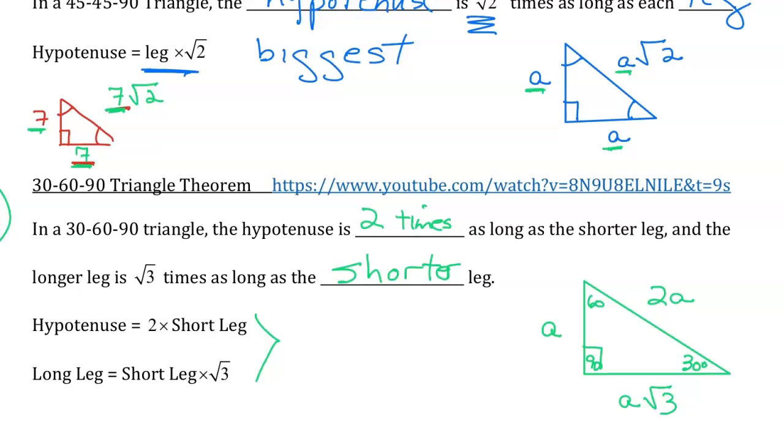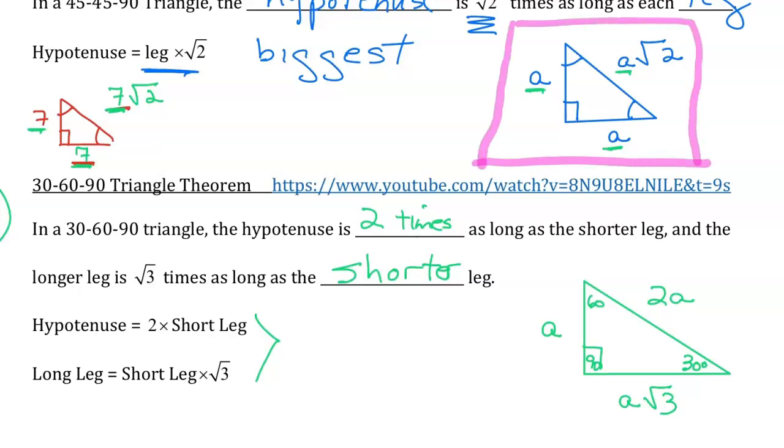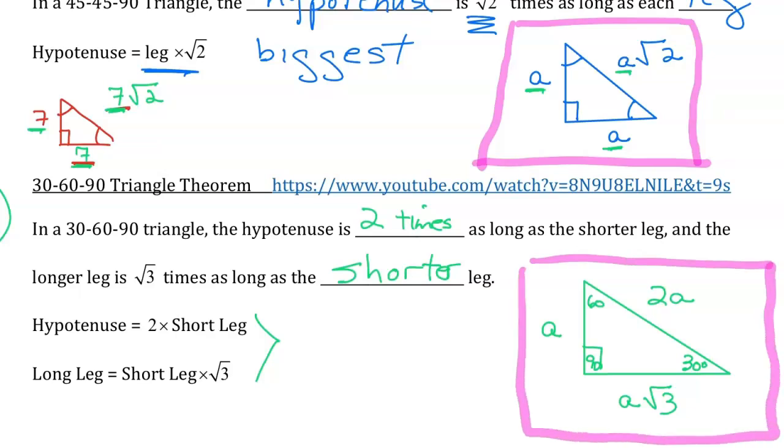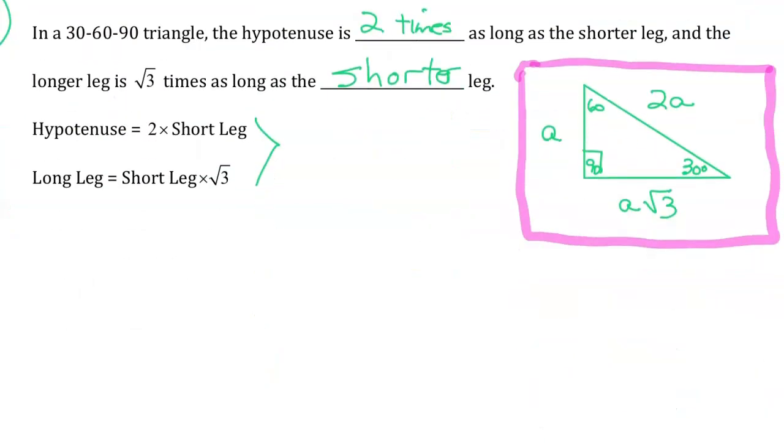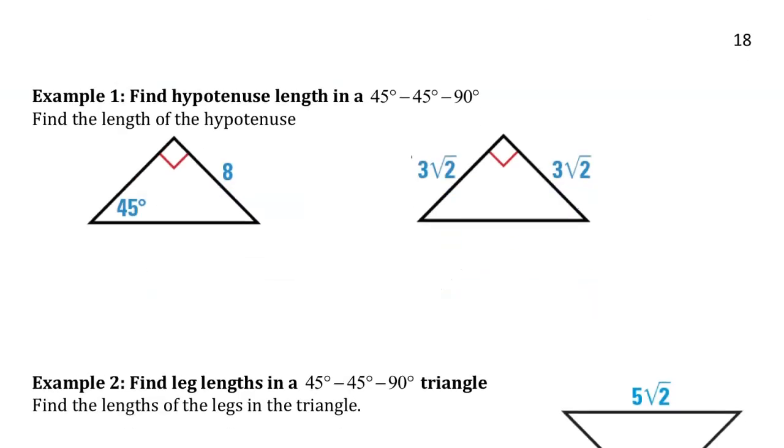So you want to memorize these relationships. Okay, this is going to be very important for us. We're going to use this in this entire section, and we're going to do tables to solve things, do some word problems. We're going to do lots of work with this. Okay, so let's keep going.